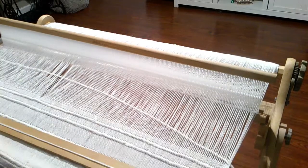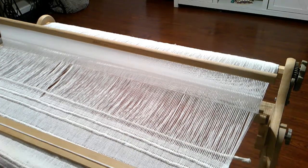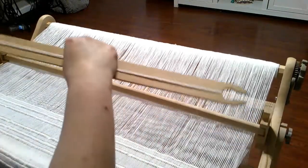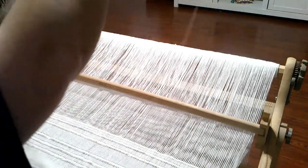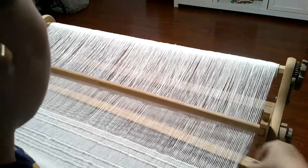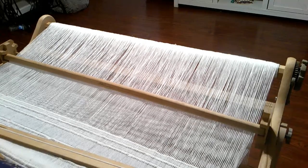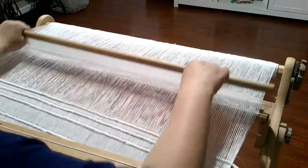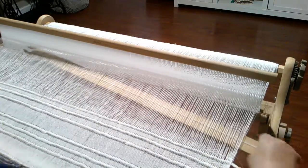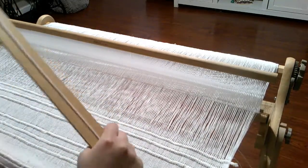All right. I put just about as much yarn as I needed to on there. I'm going to cut that off. And that's basically it, because at this point I have to do 12 inches of just this. So I think I'm going to go ahead and just on this video, go ahead and finish out what's left on this board here, and then we can just move on from there next month.